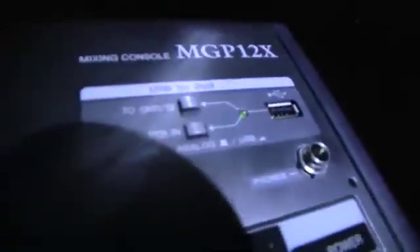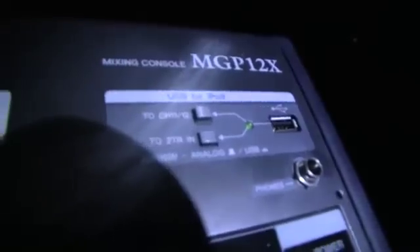If you look at the top right-hand corner of the console, you'll see that there's a USB connector. This allows us to connect an iPod or an iPhone, and it's actually an Apple-certified pod. This means that we can easily stream music into the desk, but we can also charge our device as well. So again, thinking about the engineer playing interval music at a gig, he doesn't have to worry about charging his iPod or iPhone now — it's all done directly from the desk.